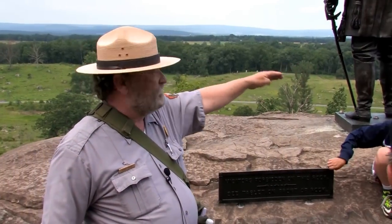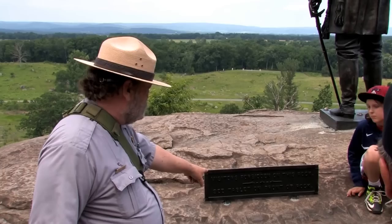And Sickles will come over to headquarters, and as he arrives, before he even gets in the building, boom, boom, boom, in the distance, there's a thunder of guns. And Meade runs out, what's going on there? And what's happening is the Union artillery out at the Peach Orchard is firing on the maneuvering of Confederates that are wrapping more and more around. Meade will tell Sickles, get out there as soon as possible. He will ride out himself. And by the way, we can't sit on this rock.